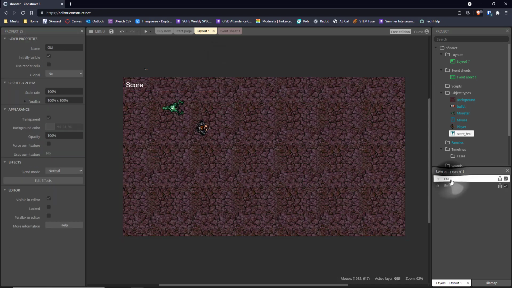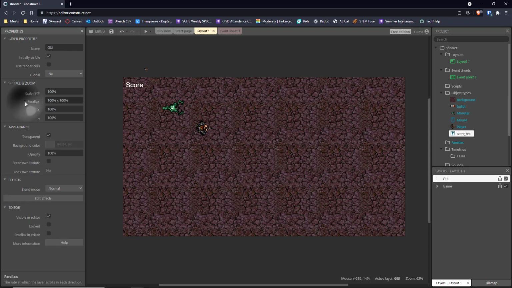Then I'm going to click on my GUI layer, and I'm going to change my parallax settings. So parallax is that effect you see when you're playing a game or watching an animation where the background moves slower than the foreground to provide the illusion of depth. So normally you'd set parallax at something like 75 or 50 or 25, depending on how far away you wanted it to appear.